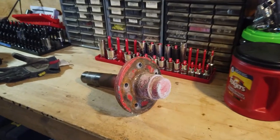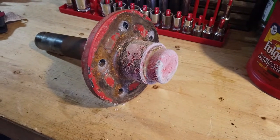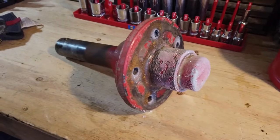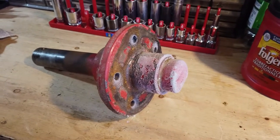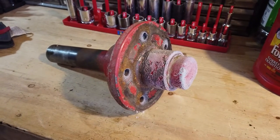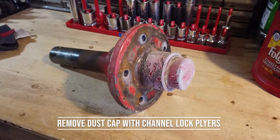Guys, it's the next day. We're going to pull that cap off and remove the bearing, see if we can get that hub off of the spindle today, and then go to the trailer store, which is fairly close to me, and see if we can get a replacement.